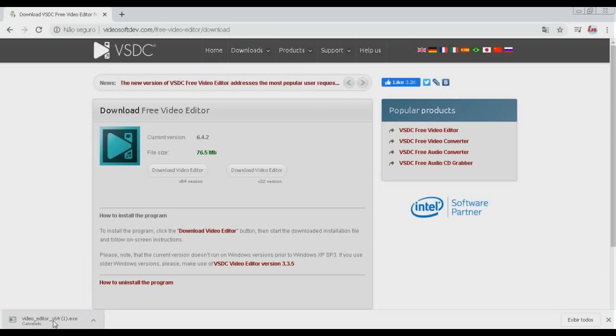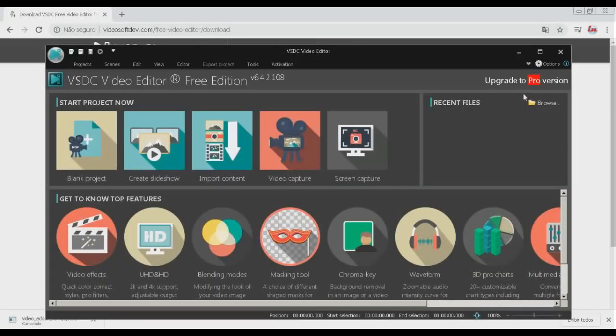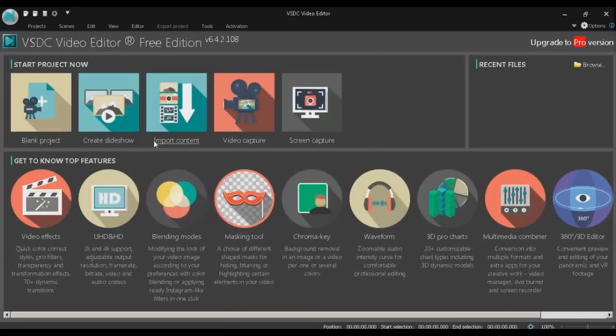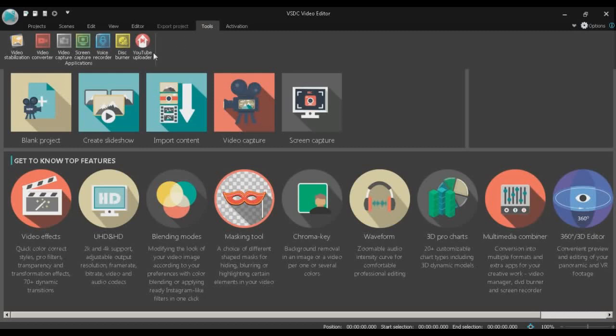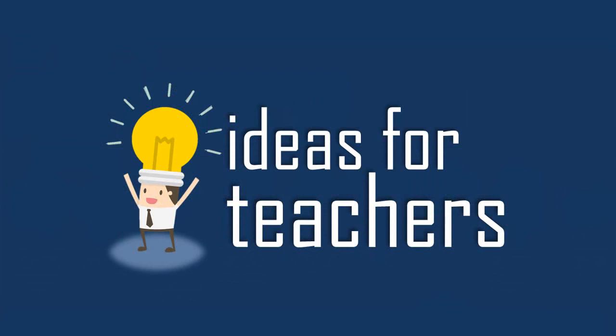Once you have it, just click on the installing procedures, finish the installation, and open your software. In my case, this is my software here opened. And once your software is open, don't get crazy with all these images here. Just go to Tools and Screen Capture. Here you can select the area of the screen you want to record and just do whatever you want. As you can see, I'm using it and I'm recording my voice and the screen at the same time, so you can do so too.